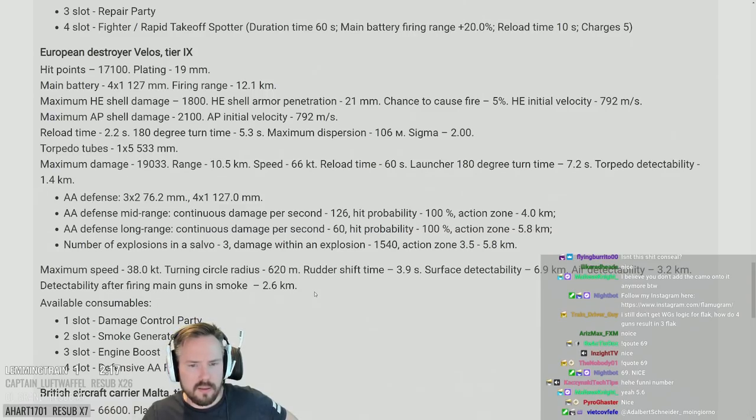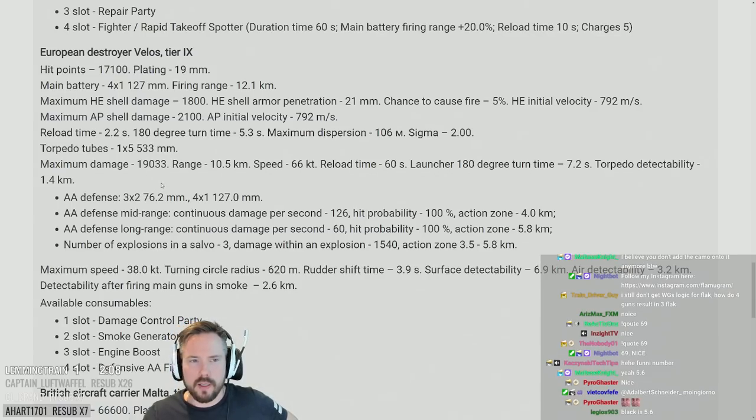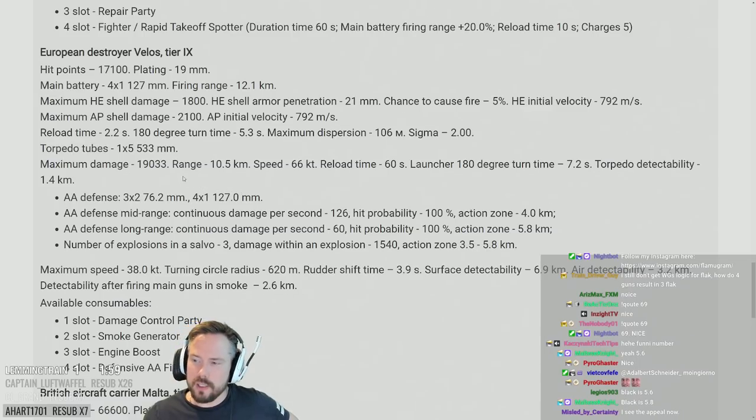5.6. That's kind of cracked, because this thing, if it has 196 DPM, it's beating Kitakaze in DPM. And with a 5.6 conceal? Jesus. That's just brutal against the IJN.